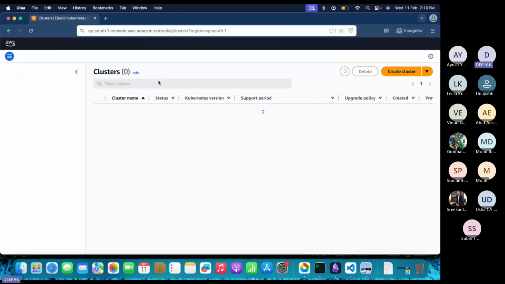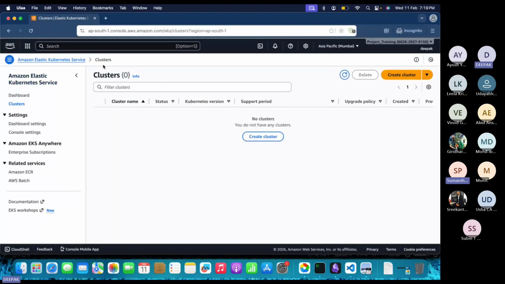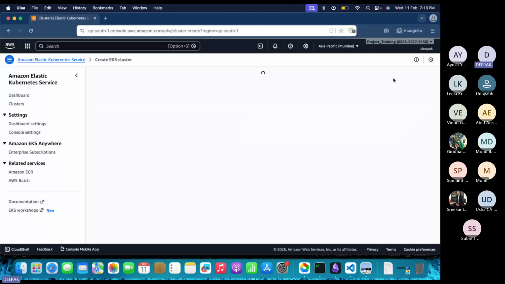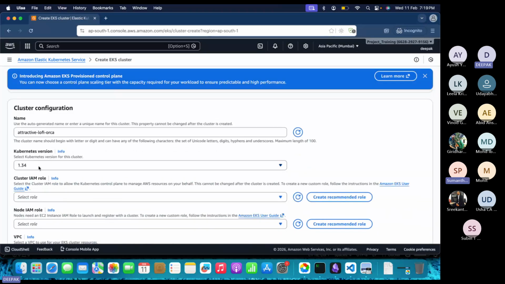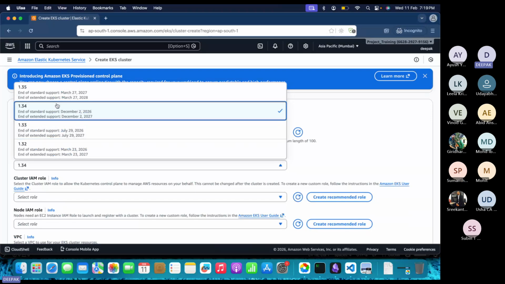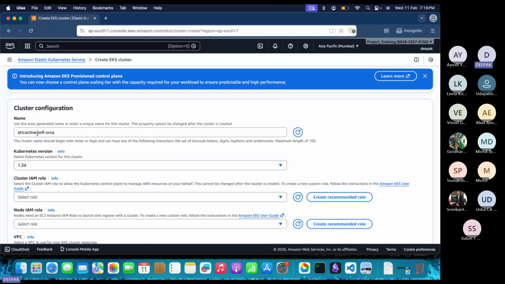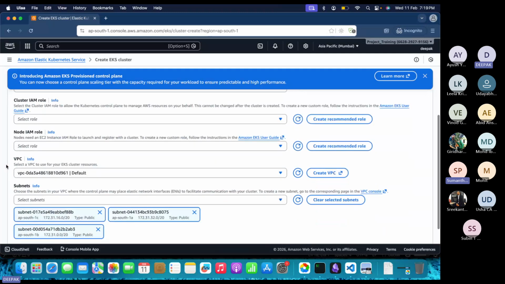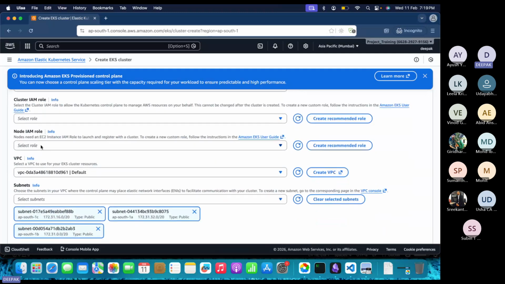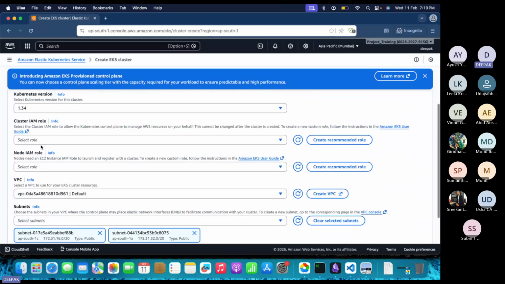This is the Kubernetes service, AWS Elastic Kubernetes Service. The first way is to go here and create a cluster. There is a quick setup where you provide the Kubernetes version, there are a lot of versions, and the Kubernetes cluster name, then the cluster IAM role, then the node IAM role. All of this configuration you can provide from here.